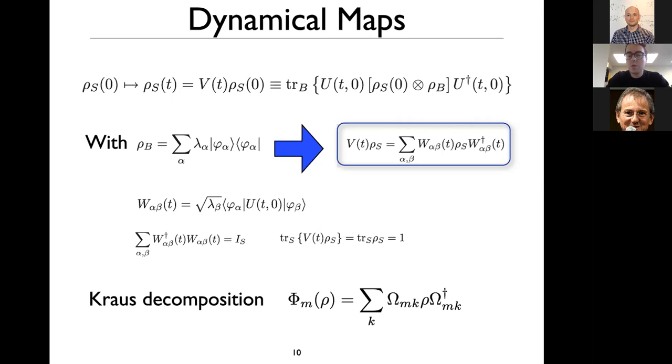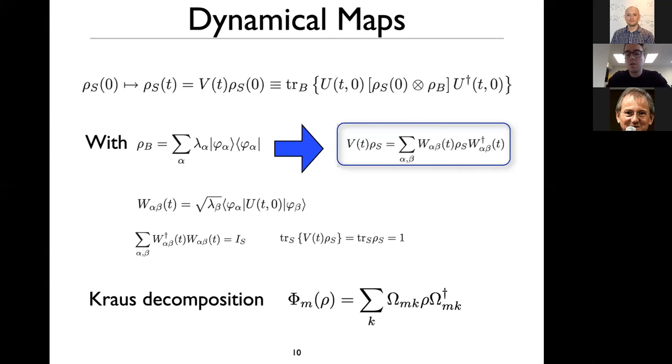Basically, there's a theorem given by Krauss, which tells us that in order for a quantum channel, or this map, to satisfy this property, that it maps density matrices onto density matrices, the necessary and sufficient condition is that it has to have a Krauss decomposition. The Krauss decomposition is just given by this equation at the bottom. When I say quantum operation, you can think of anything. This operation can describe anything.